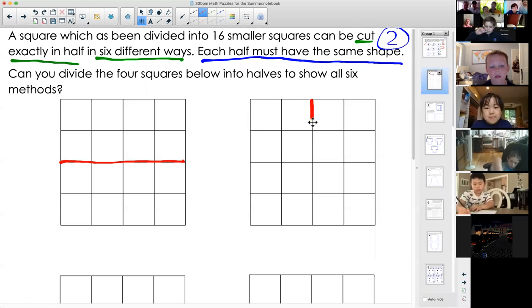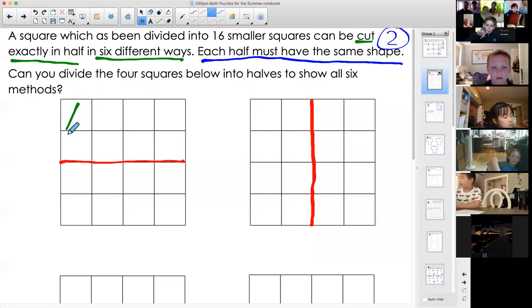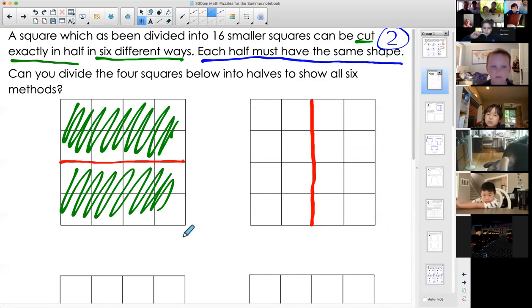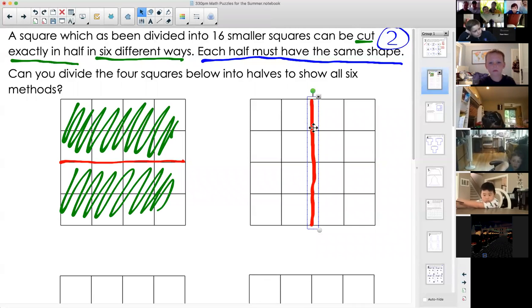Now guys, I want to say something about Charlotte's answer. This is a perfect answer. Do you guys agree that the top half has 8 squares and the bottom half has 8 squares, and that cuts it in half? So does the one on the right. But guys, guess what? The one on the right is actually the same solution as the one on the left. So Charlotte, your idea is beautiful and brilliant, and that's our first solution.